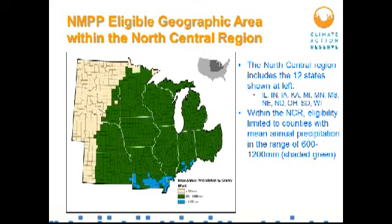And so the green area that you see on your screen is the range of 600 to 1,200 millimeters of precipitation a year. That's the mean annual over 100 years. Basically we decided to restrict eligibility to those counties that are shaded green there. What's mostly being excluded is the far western regions of the Plain States, which I think many people will agree are much more arid and do have a different ecosystem. So it may be that eventually we're able to get some data for Kansas or Nebraska or the Dakotas that we can then use to validate this emission factor for that area, and maybe take a larger uncertainty deduction.